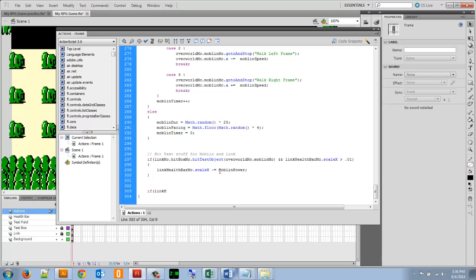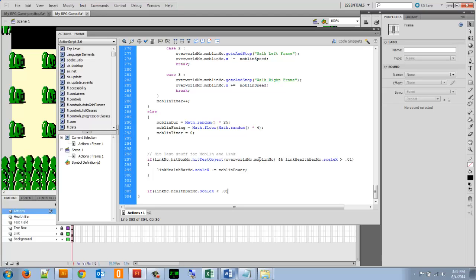Oh, excuse me. I did a different approach earlier. We're going to do if the health bar. So if, and I think we called it health bar MC, or was it link health bar MC? I'm pretty sure it was linkMc.healthbarMC, dot scale x is less than, and I think we said 0.01.